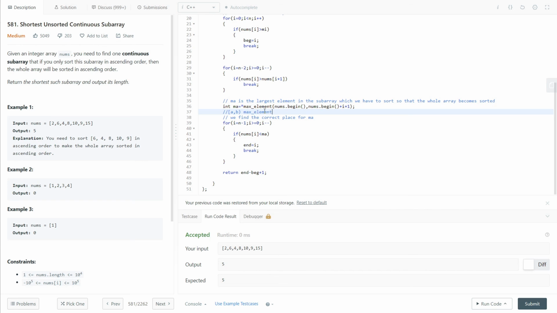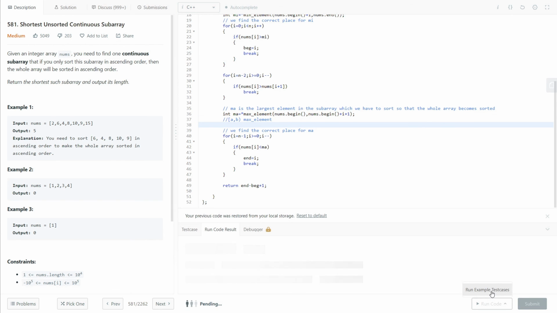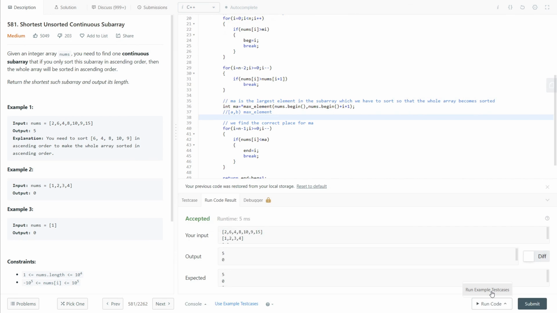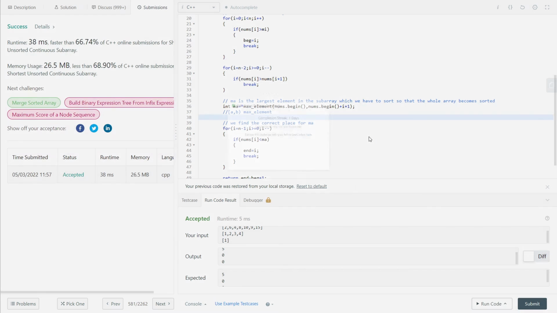So that's why I wrote i plus 1. I had initially written i, that's why it was giving a wrong answer. Now let's run all the test cases. It's working, and let's submit the code. Yeah, as you can see, it's working perfectly fine.